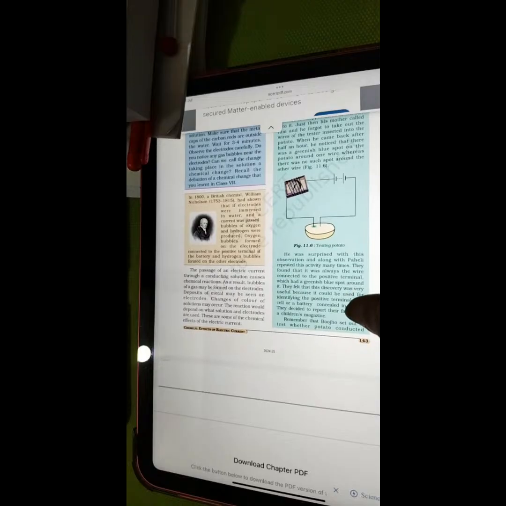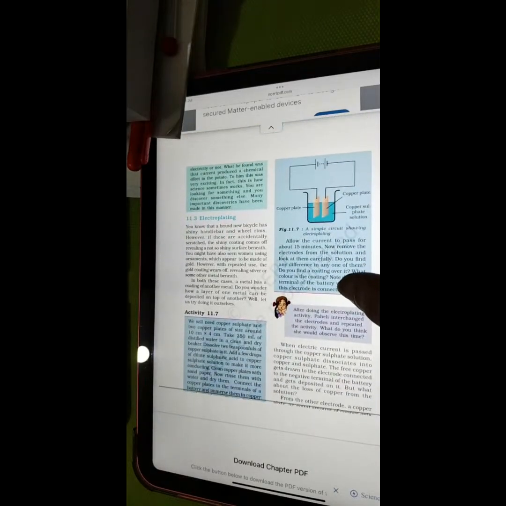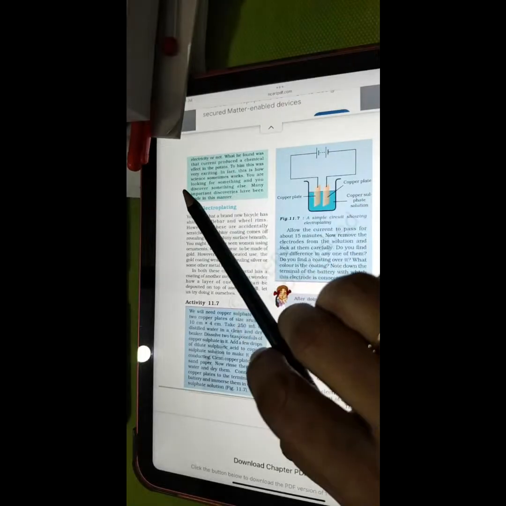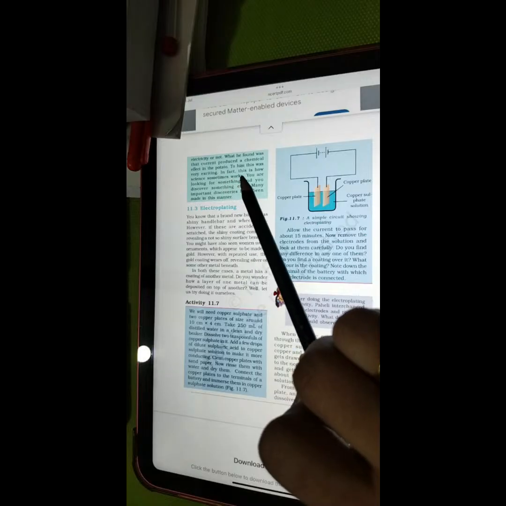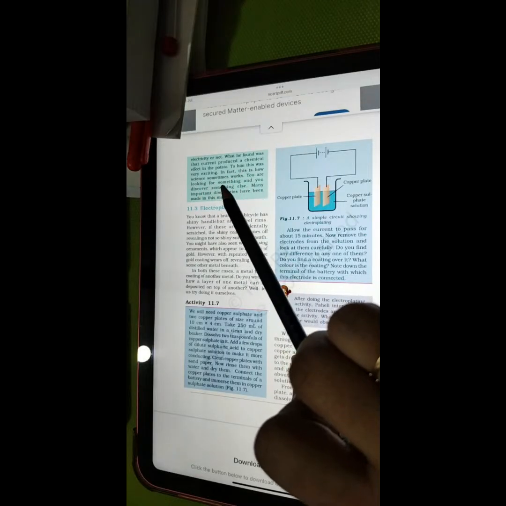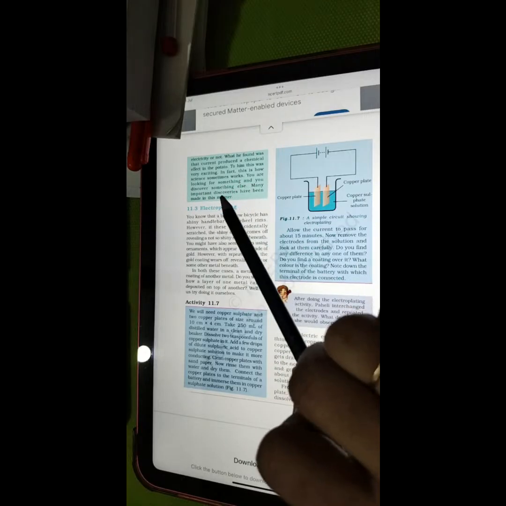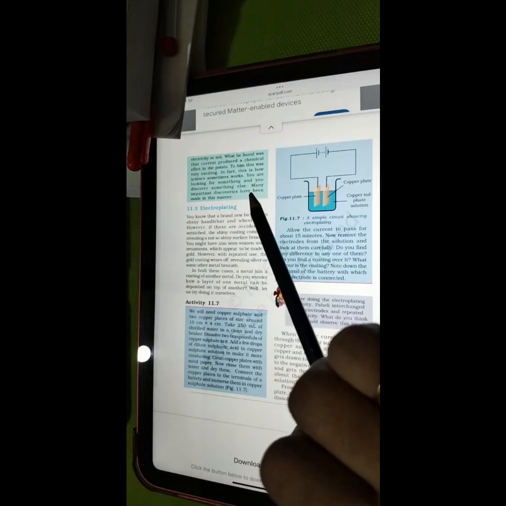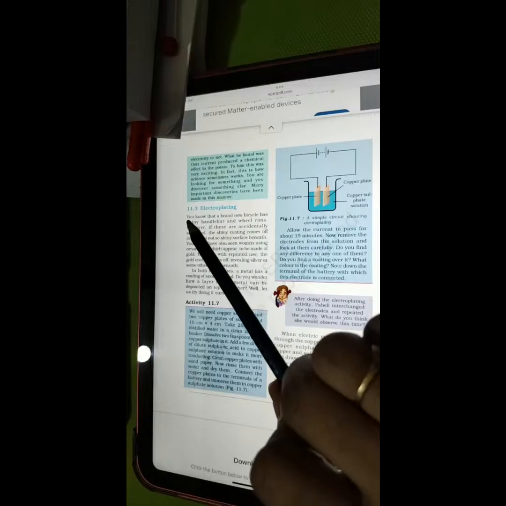Remember that Bojo set out to test whether potato conducted electricity or not. What he found was that current produced a chemical effect in the potato. To him this was very exciting. In fact, this is how science sometimes works. You are looking for something and you discover something else. Many important discoveries have been made in this manner.